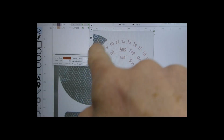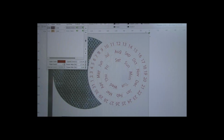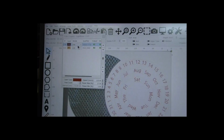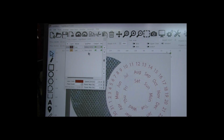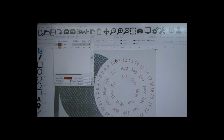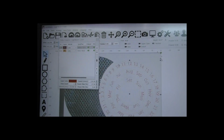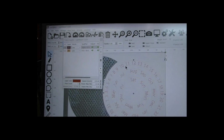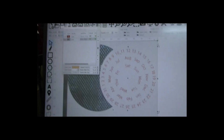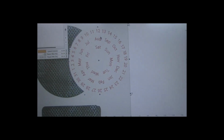Right, so these are the 3 discs that will spin inside. So we've got the engraving bit first, and then the cutting bit last. So if we click on a line, that is a cutting line, that is an engraving line, and that is a cutting line. So that just fits in on the board we've got left, so we're not wasting too much.